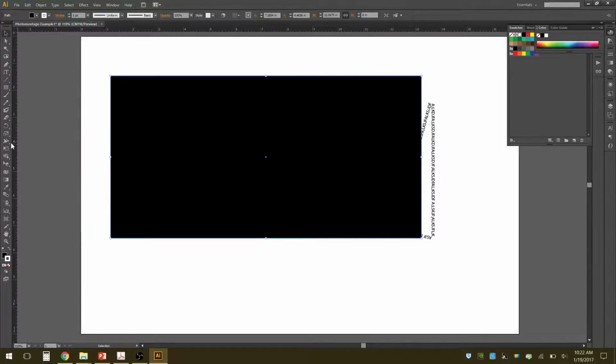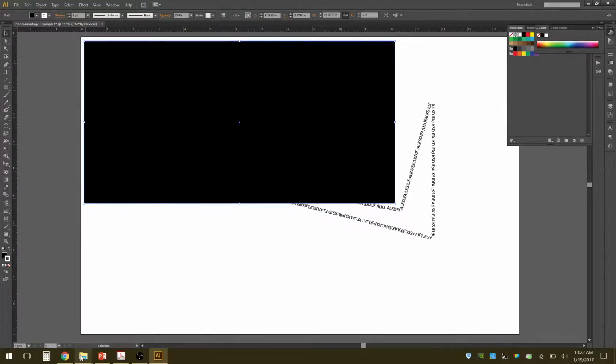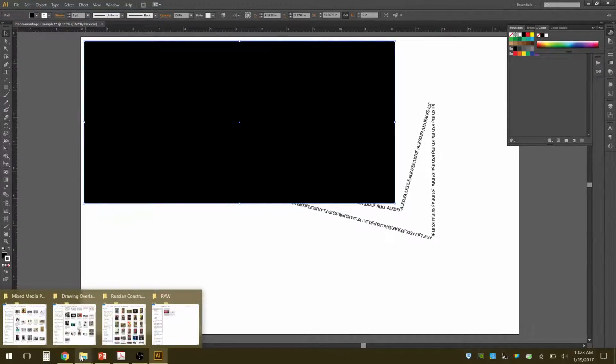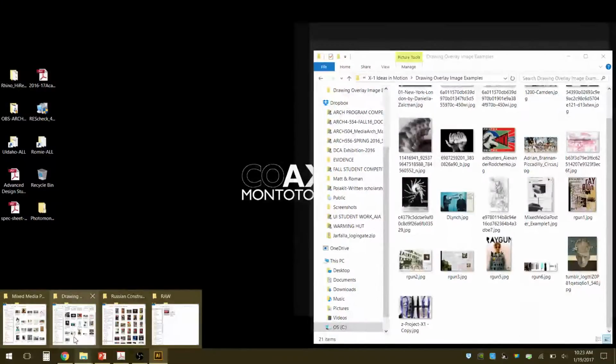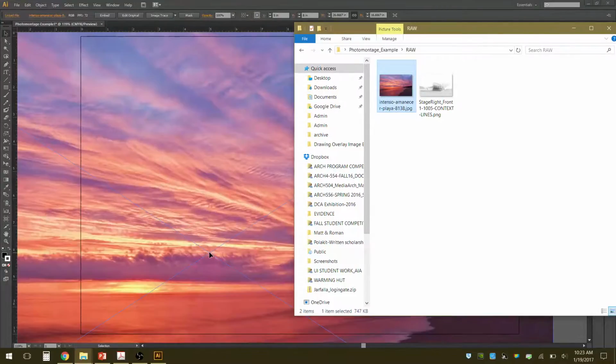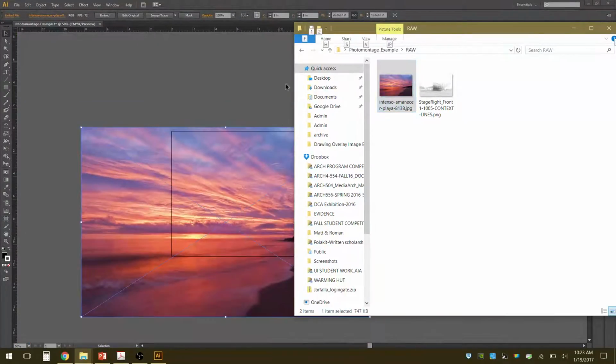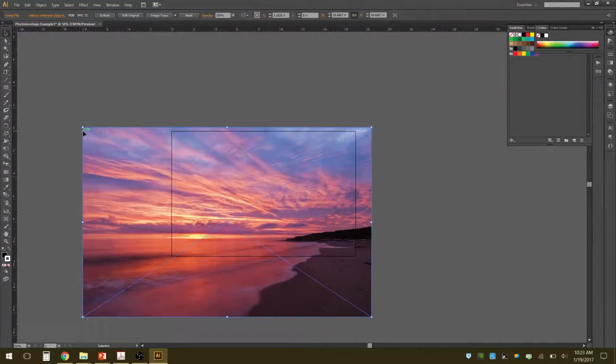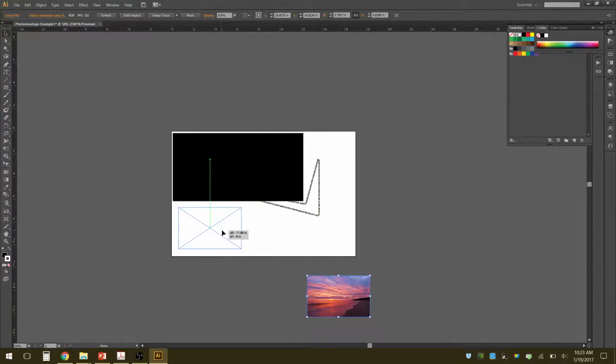Let's see. Other tools that you'll be working with. This isn't a bad tool to work with, and these aren't great images for that, so I'm going to bring in an image. There's a few ways you can bring images in, and again, I like the most expedited way generally, where I will take an image and just drag it onto the artboard there. And then I can scale it. I can grab that corner and maintain the proportion, hold my shift key down, and bring that in.